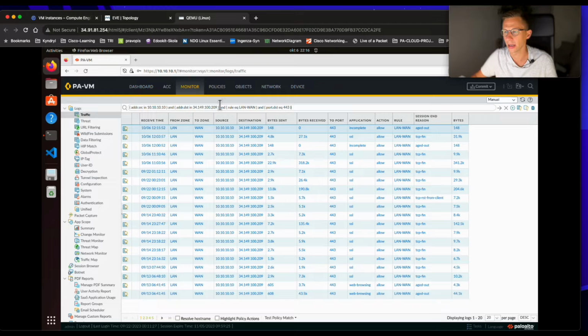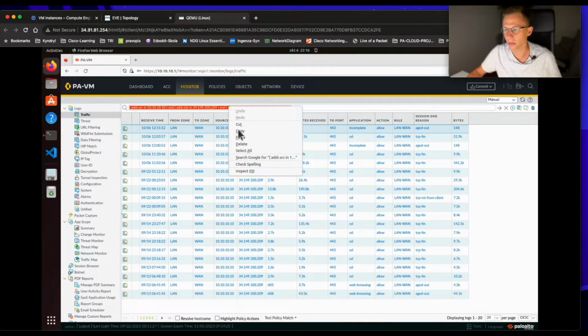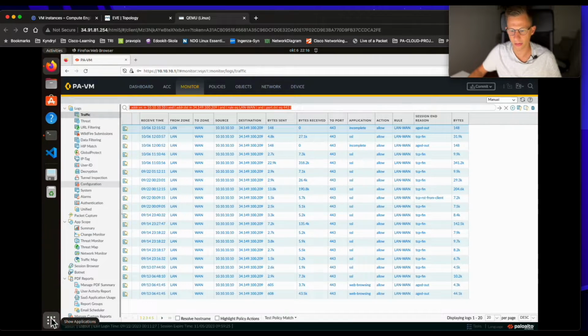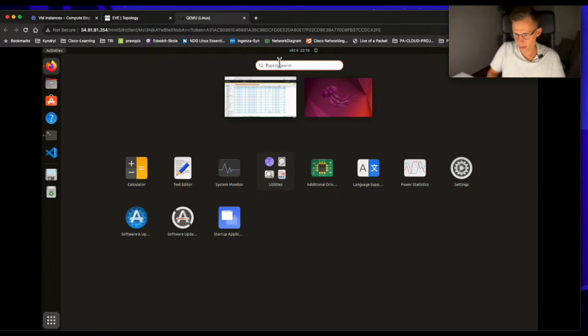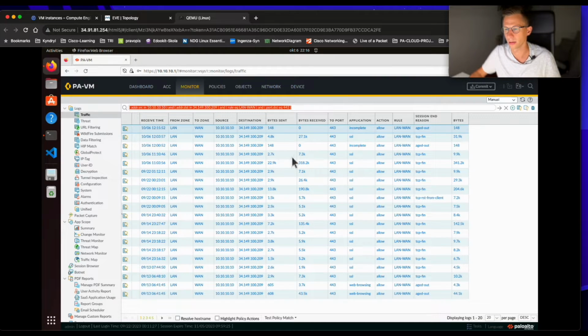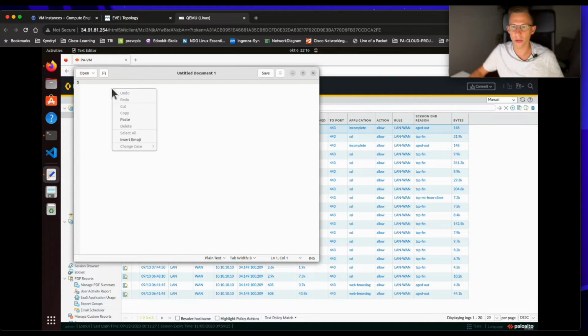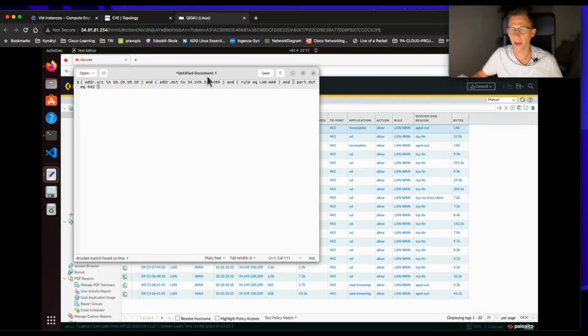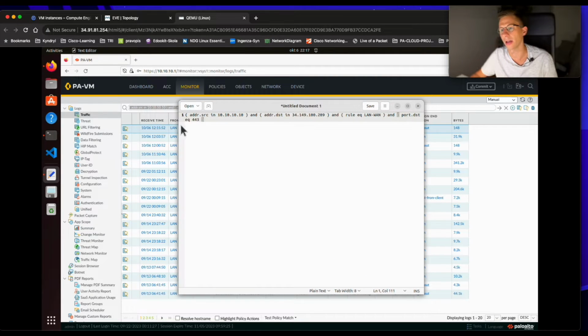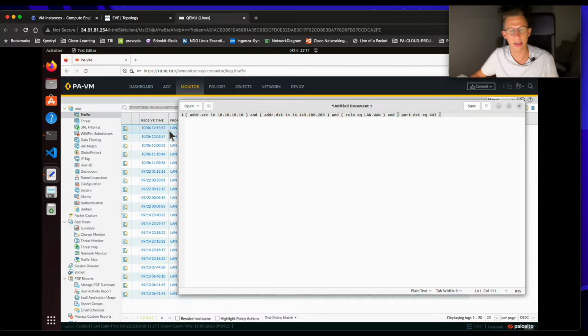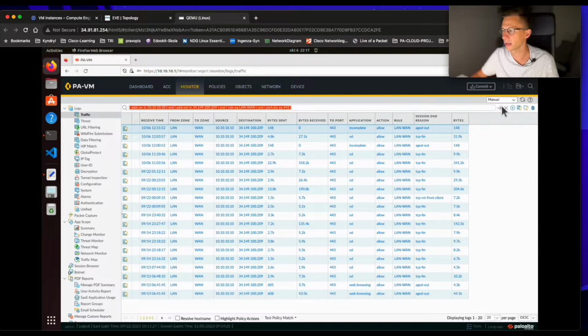It's all here. I can copy it. I'll see if I have a text editor. Yeah. And the option is that, like every network engineer, you open a text file and you just write your rules there and save them for later when you're going back and forth. So if I minimize it, I have my filter, then I need to do a different filter.